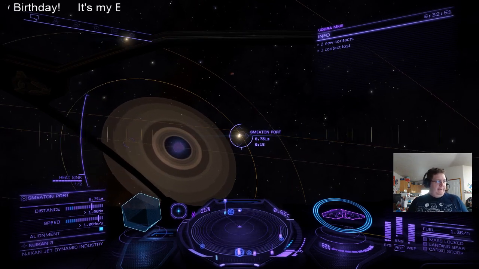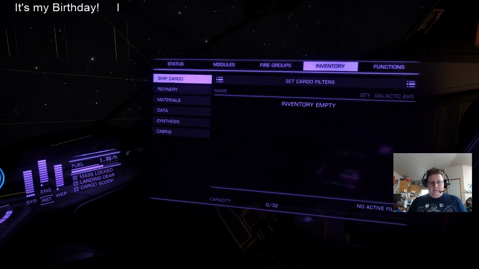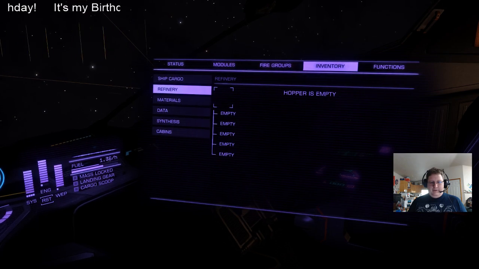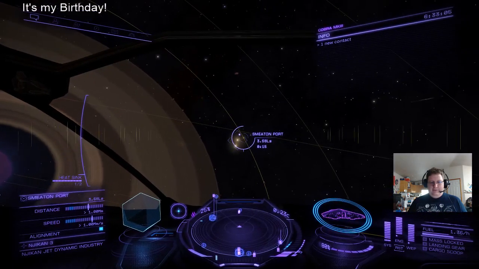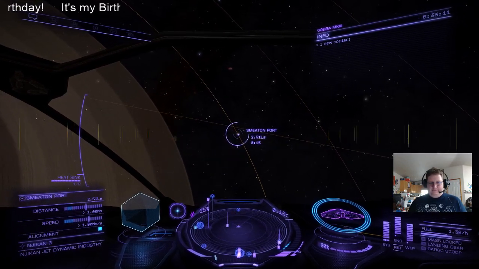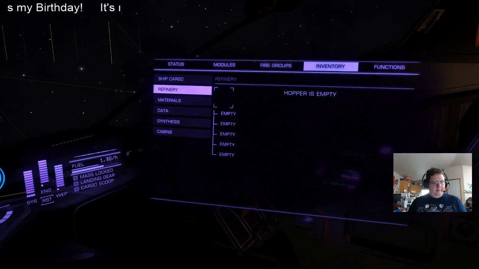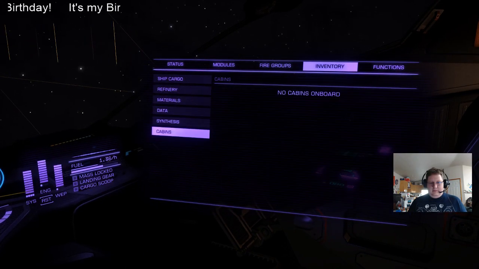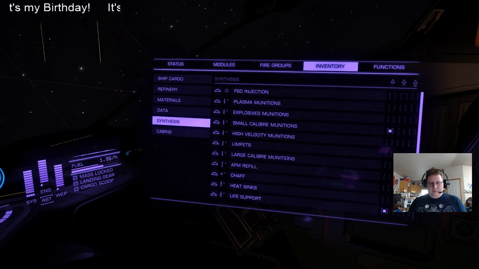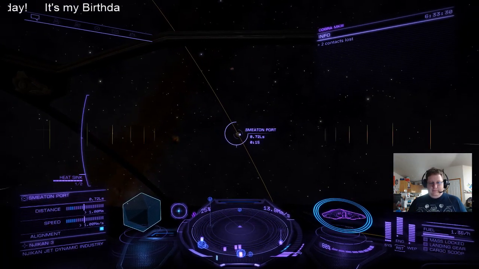So we fly until we don't fly. Anyway, so inventory. I have 32 slots, and my refinery has 5, which means I can refine 5 different materials at a time. Make life support refills, that's nice. Almost there.